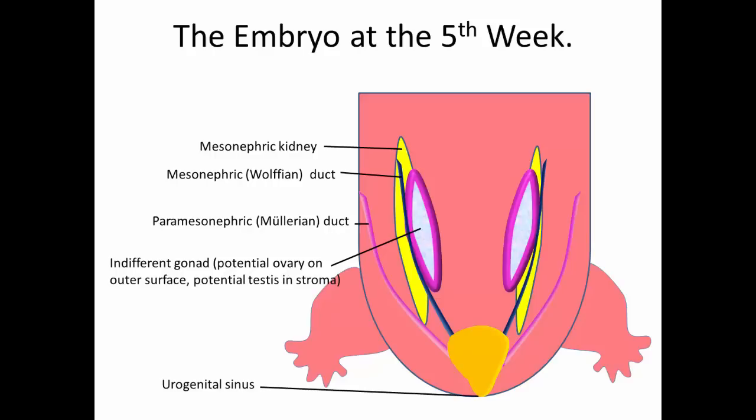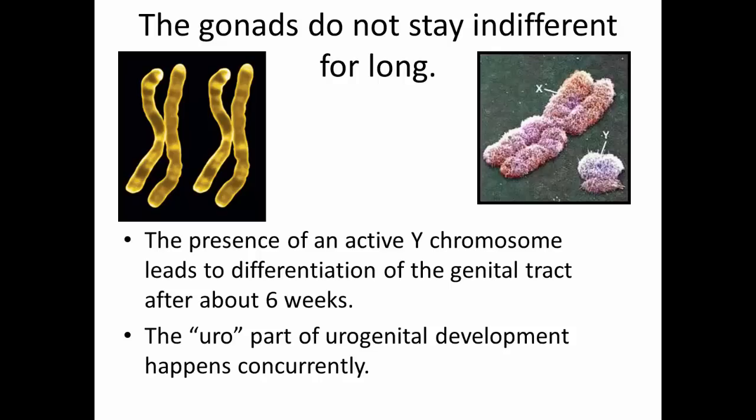Now, those ducts terminate in a cloaca, and that's going to leak out of a urogenital sinus. And there is our cloaca. At this point, it hasn't really differentiated to the degree where we could say exactly where the rectum is and the bladder is. Essentially, the bladder will come from the front and the rectum will be in the back, but that happens a little bit later. We're mostly interested in the ductwork and in that indifferent gonad.